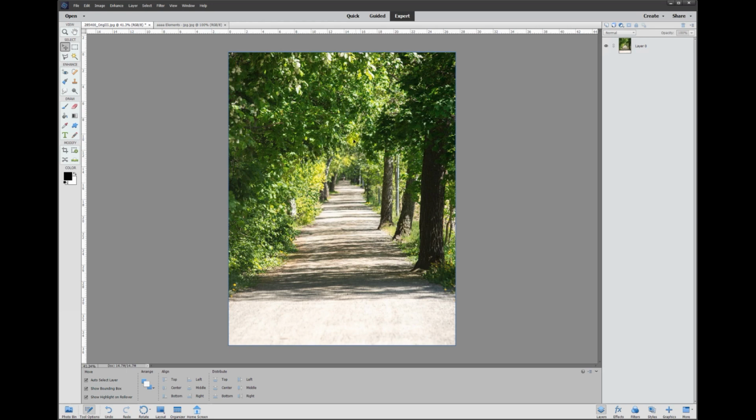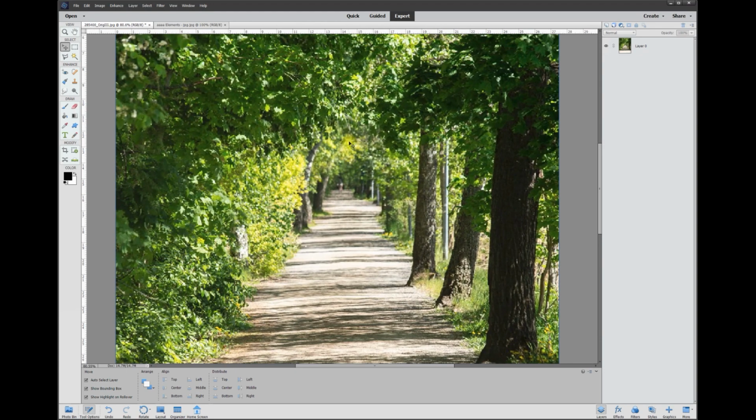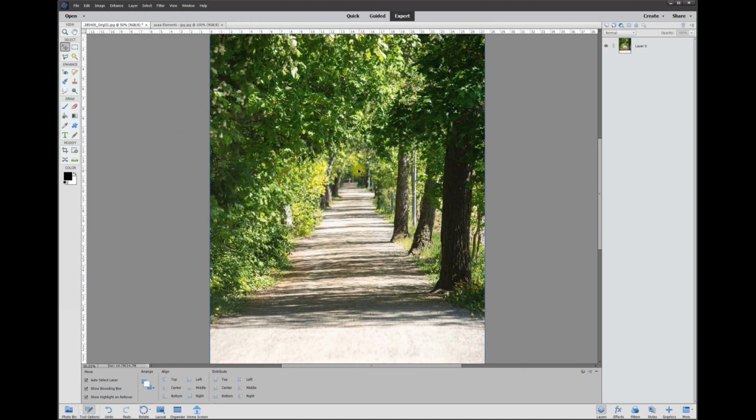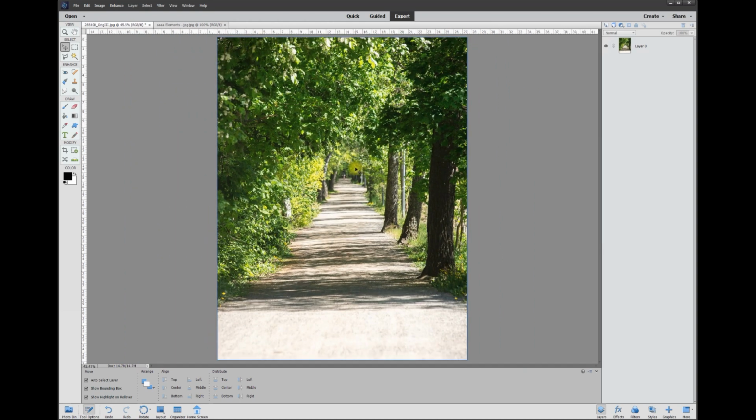three-dimensional. So first we want to study the photo and look at what parts are in the front, like these branches, and then this tree is a little bit further behind, but beyond that these leaves are from the tree way back here, so we want that to be more blurry, and all this in here to be more blurry as it goes further to the back. It's pretty much the way it is, but we're just going to exaggerate a little more to give it that 3D effect. So let's go ahead and duplicate this layer.